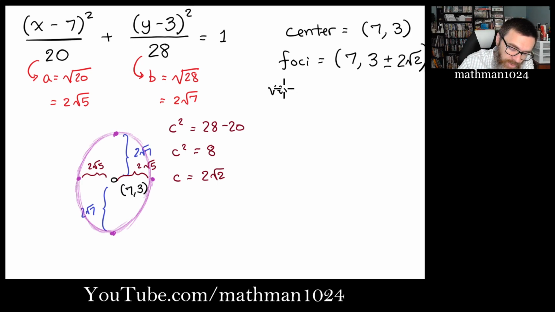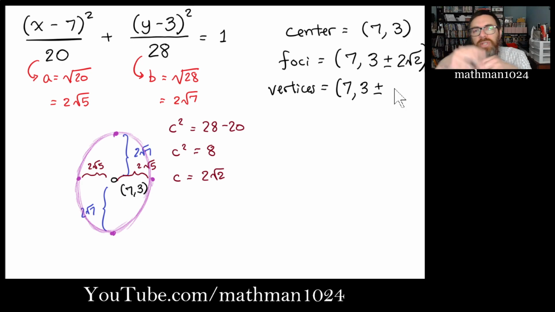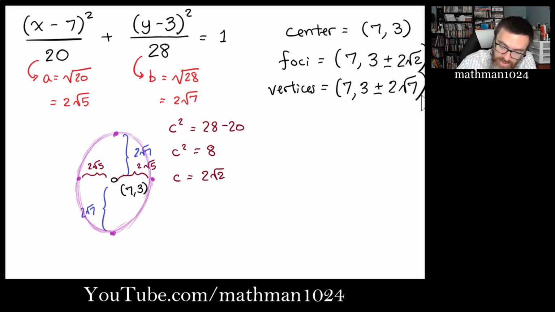And we're going to do something very similar when it comes to the vertices. So the vertices, x is going to be 7, y is 3, but now you're up and down, and this is where you look at the stretch. So if the denominator had been 25, you'd say up and down 5, okay? But here it's a square root, and we don't want to go to a calculator. We want answers to be exact. So for this vertical direction, for this vertical stretch, 3 is the central point. You're going both up and down 2 square roots of 7 based on that value that we have right there.